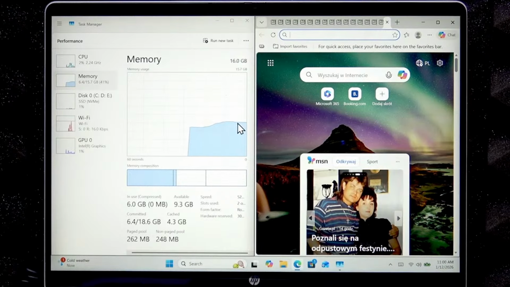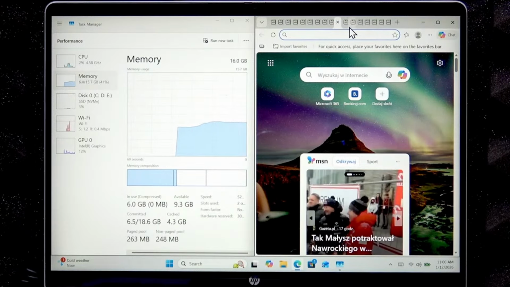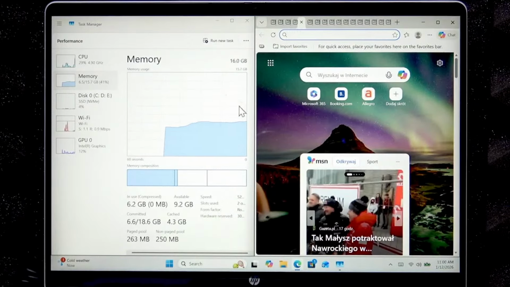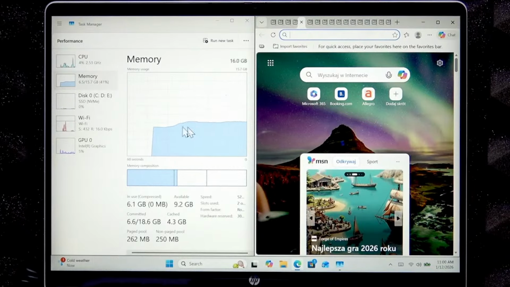In this case it doesn't really affect our RAM memory, most probably because these pages aren't loaded yet, or because I haven't spent any time on them. But generally speaking, the more tabs you have here, the more RAM memory is occupied on your laptop.